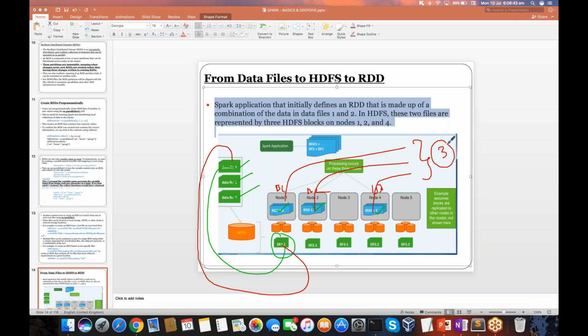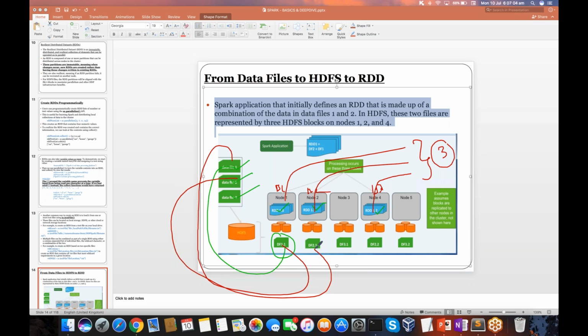Okay, in HDFS, these two files are represented by 3 blocks 1, 2 and 4. Okay, now take data file 2. This data file 2 is in 2.1. Okay, however there is no RDD that is made up from 2.